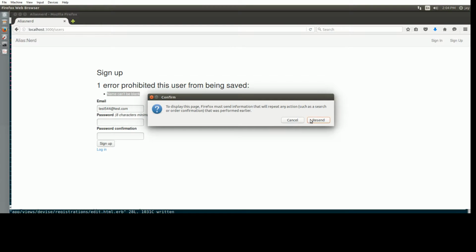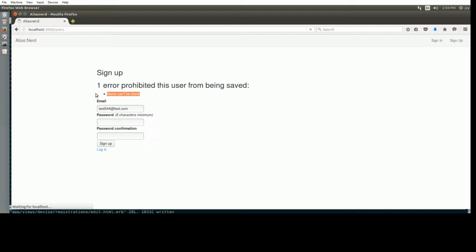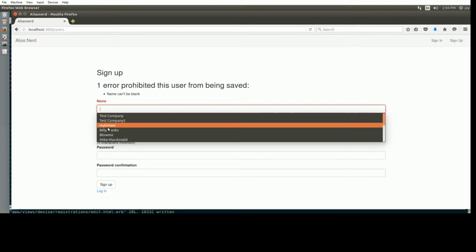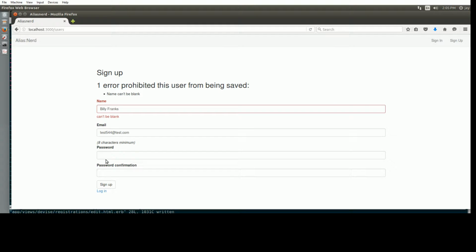This will still not work because we need to, I'll just resend. So we need to have it accept a name thing in the controller. See, now we have the name right here and our form looks better, but it's saying it can't be blank. So that's true, but it also isn't going to accept it. Let's just say like Billy Franks, and we'll just do this. It's still not going to work because we need to tell the controller to accept that name field. It's going to be like, hey, I'm not expecting a name. I'm not going to accept it. So it throws it away.